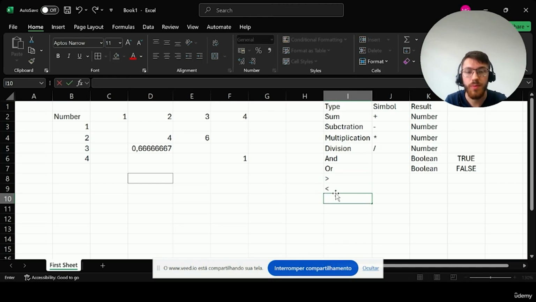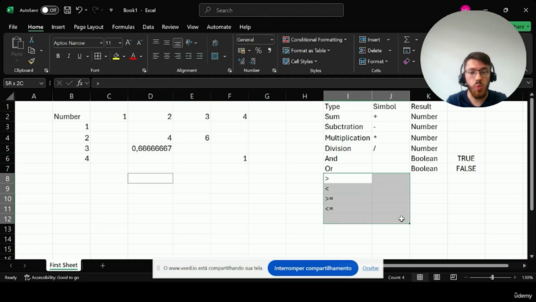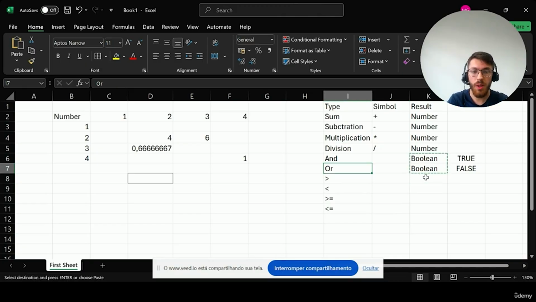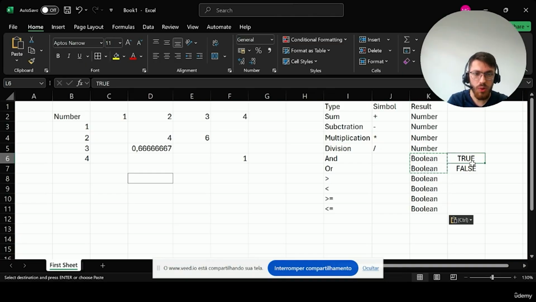These ones, and we're going to talk about them, are comparisons, all right? So it will always return me also a boolean. It will show me if the sentence is true or if the sentence is false.